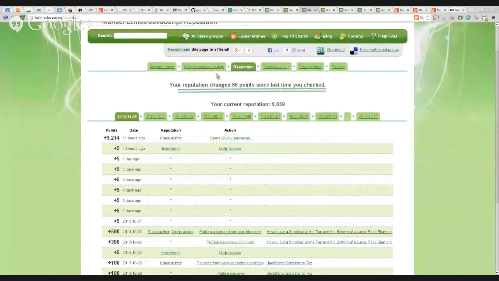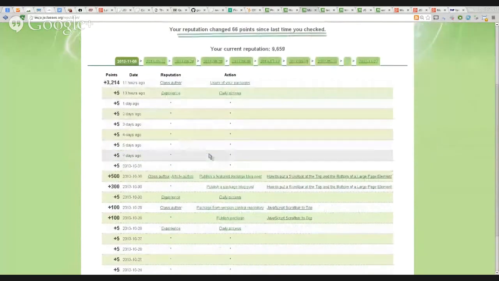And in my case, since I published this article, you can see there are some actions for which you earn additional points. You earn 300 points for publishing a blog post about your package, not necessarily featured, and then you earn an additional 500 points for publishing a package blog post that was considered to be featured.